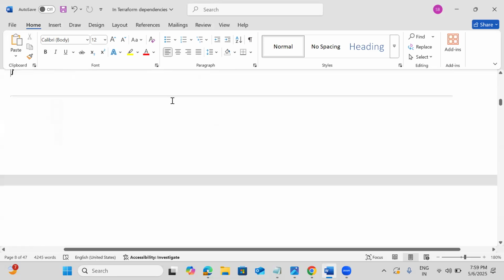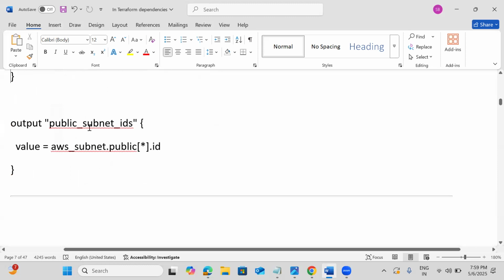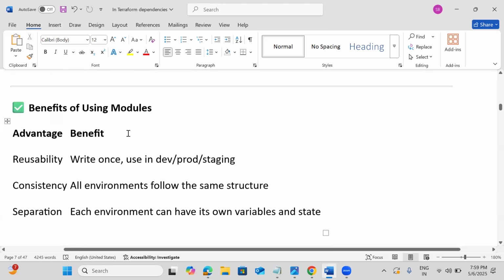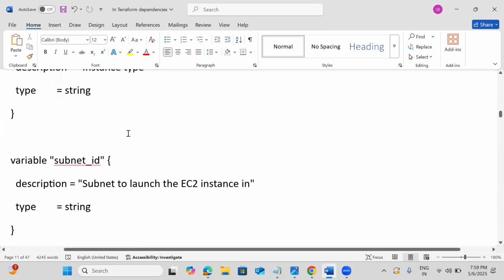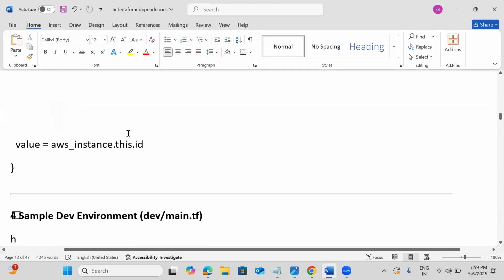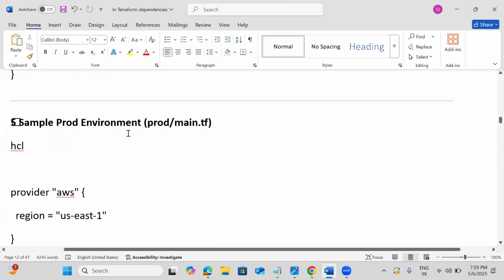What is the output name I have given? public_subnet_ids. So this output, from my dev environment, what is the module name I have used here?